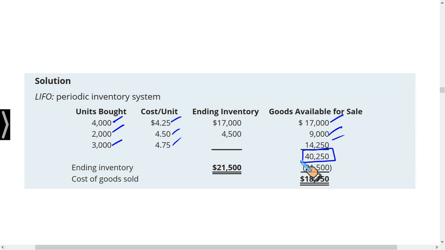Now, since we are using last in first out, it's the continuation of the same example. We have sold 4000 units. Since we are using last in first out, those 4000 units, meaning the latest items, will go out first. Out of these 2000, 1000 were out, so you've got 1000 units remaining at the rate of 4.5 and 4000 units at the rate of this. So this is the value of your ending inventory. Goods available for sale less ending inventory gives you cost of goods sold. That's what you do in LIFO periodic.